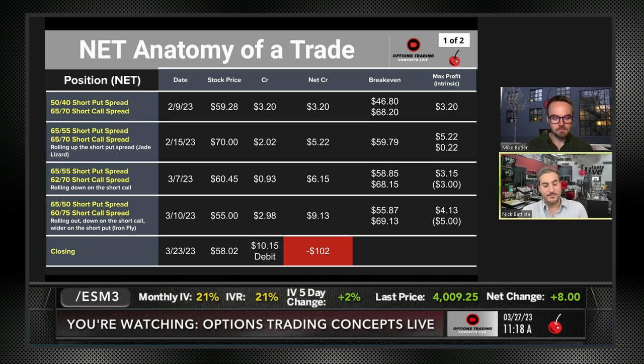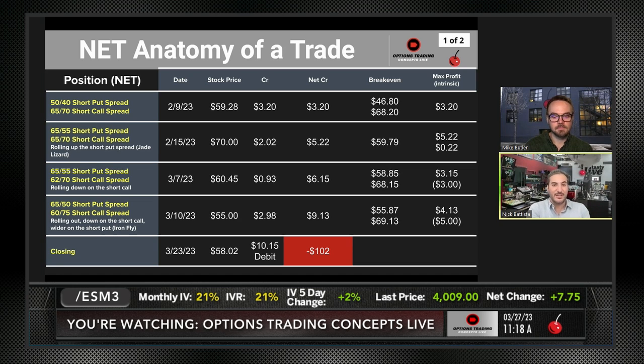I kept my put spread, but I actually widened it out a little bit on the downside. So I rolled to the 65-50 short put spread, and then I rolled to the 60-75 short call spread. This adjustment was essentially rolling to a similar risk profile because I'm collecting more credit here. I'll have $9 in credit relative to a 15-point wide spread on either side. So I'm only using $500-600 in buying power, same that I had on the opening, but it's a little bit inverted. So I'm $5 inverted.